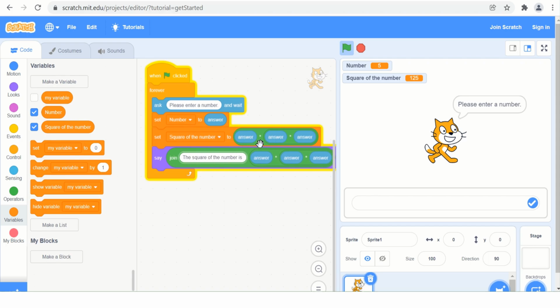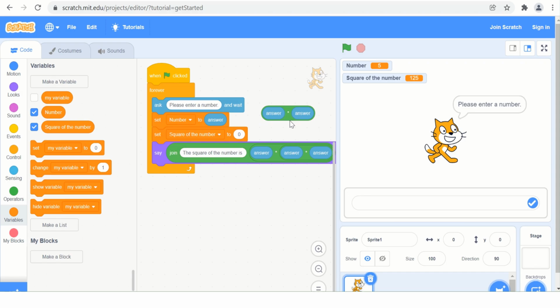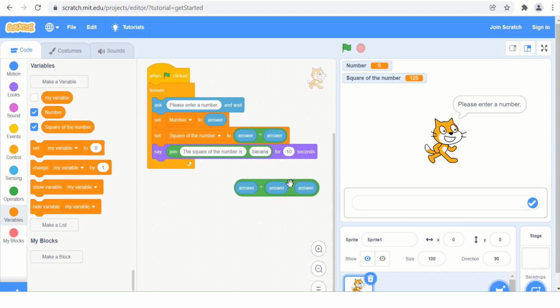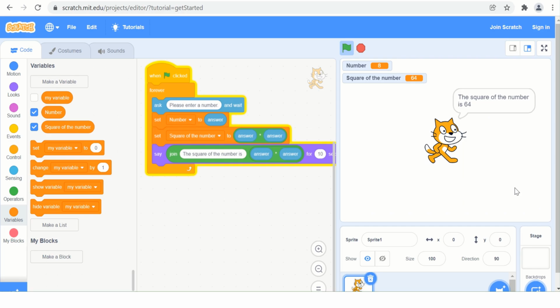Okay, then we modify the formula here. Let's try it. Click the green flag button here. Please enter a number. Enter number 8 and then click enter. The square of the number is 64.